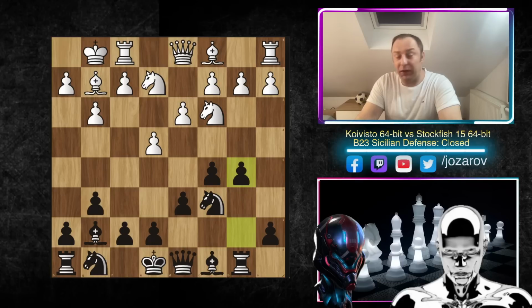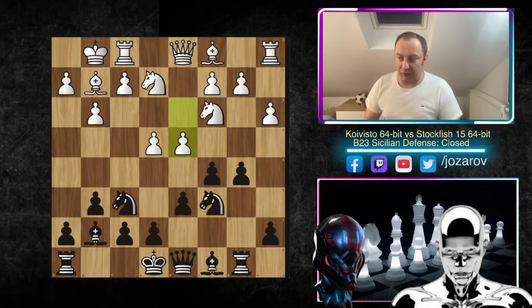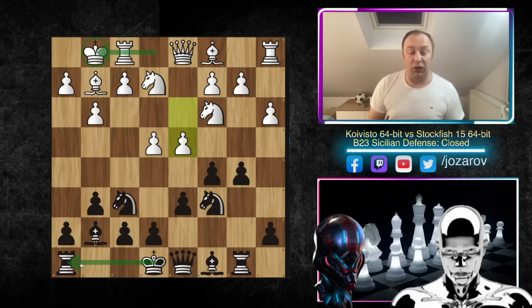Kingside castling, we have b5 immediately by the fish, we have a3, and now after knight to f6, we have reached one of the critical moments of the game. Here d4 is played by Koivisto, which is perfectly fine. It's okay to attack the position like this, because Black has castled, White has castled, Black didn't castle. There is, of course, the rule in chess which says that when your opponent's king is still in the center, you should try to open the center.